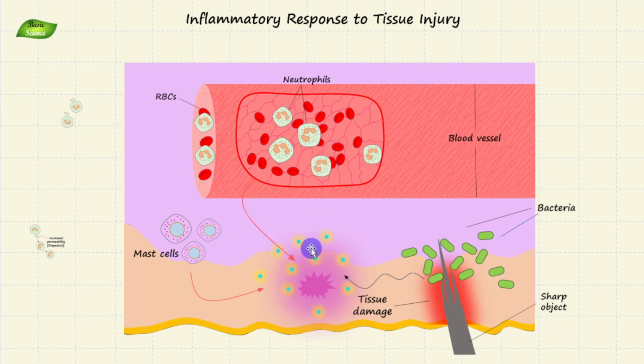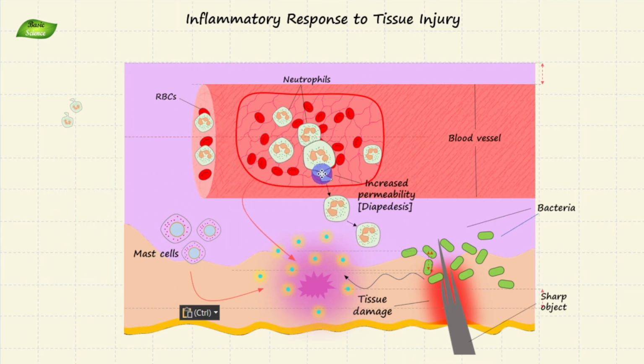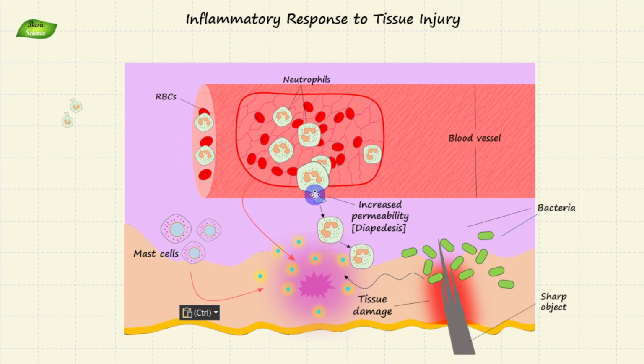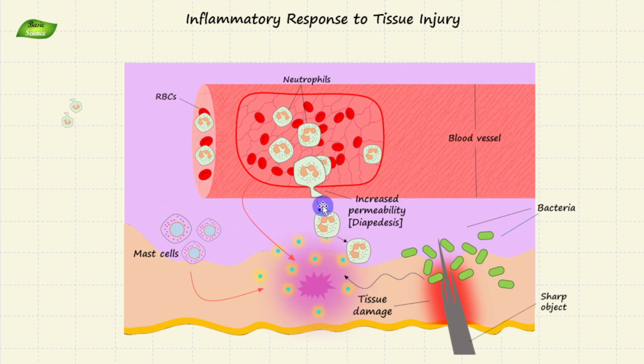So what will happen is a lot of molecules are getting released from this particular interaction, and they will cause a change in the blood vessel. They will increase the permeability. So in this case, the blood vessel cells will detect these molecules, and there will be an increase in the permeability of these blood vessels so that the neutrophils can move outside. Right. So the next step here will be the movement of the cells, and this you have to carefully visualize. What is happening in this case is cells are trying to move out from the blood vessel, and it's known as diapedesis.